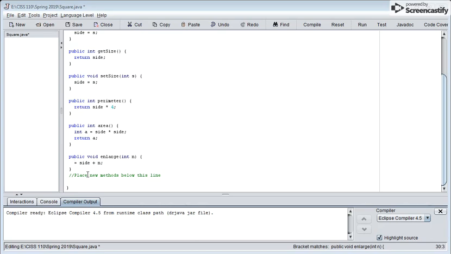So who is receiving the new value of the side? The side attribute is the receiver of the new value. And that's all you need to do in enlarge in order to complete that function. And the other two are shown here. So this was what you needed to do for programming assignment 2.